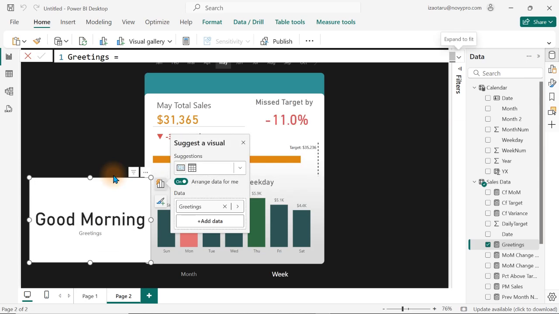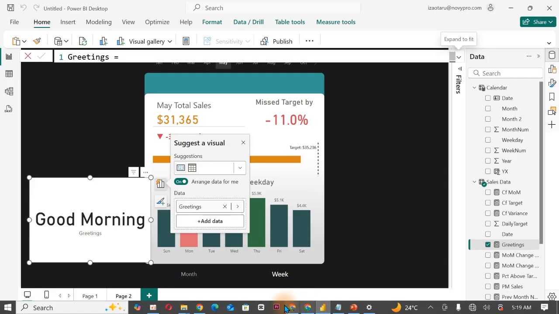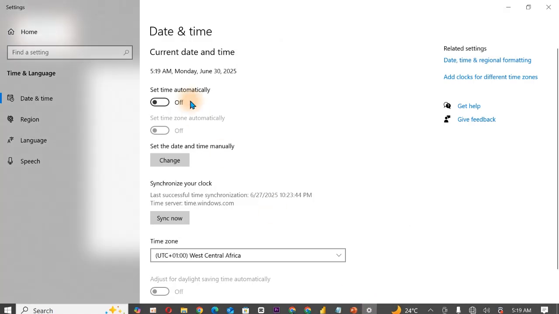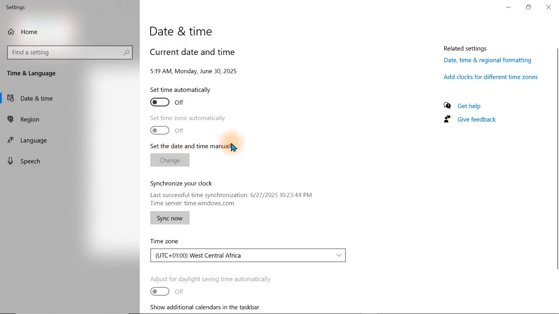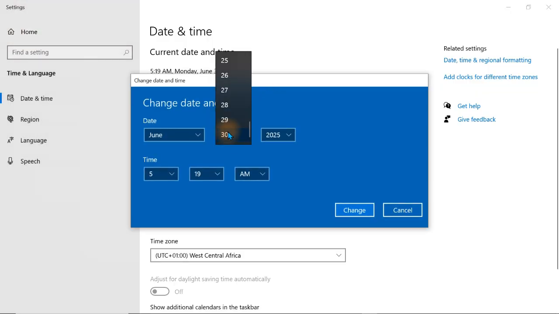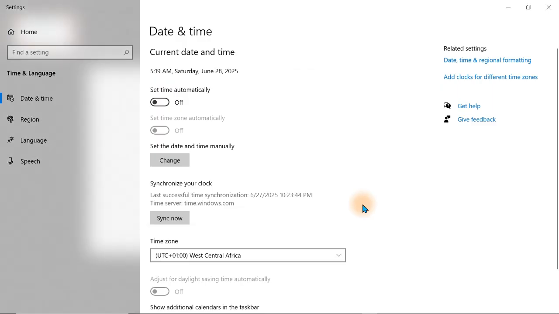So in 2 days to come, this will dynamically give us good morning at this time. But currently, if we go by this particular day, 28 is actually a weekend.